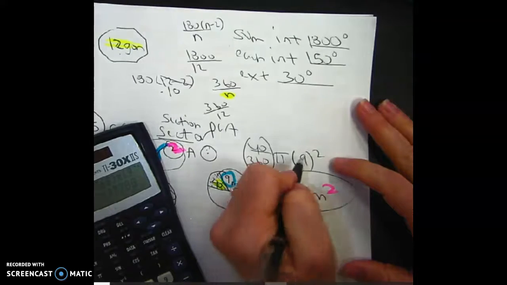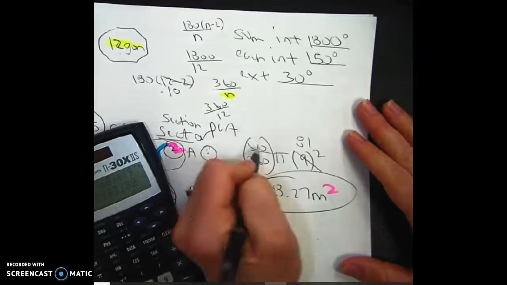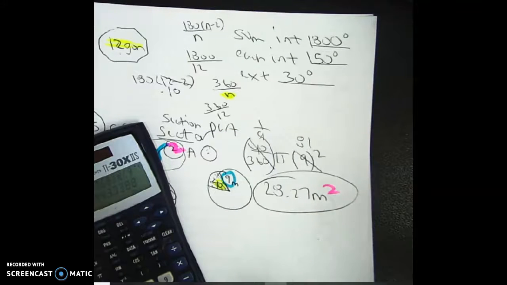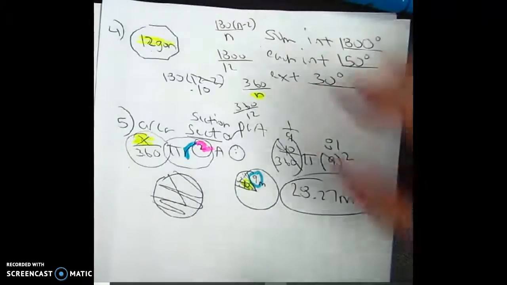So, if you want to, you could have just put 81 because you know 9 squared is 81. If you want to, you could have put 1/9 instead of all that. But it doesn't matter. It's whatever you want. Okay? I don't think I need more than one example of that one either. I think you either get it or you don't.